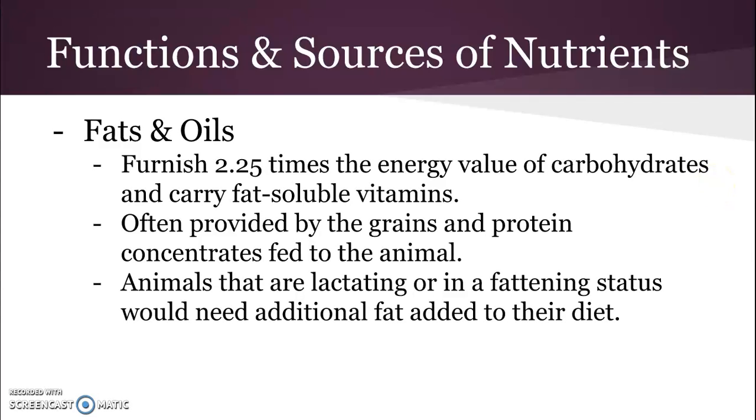So fats and oils, again, furnish 2.25 times the energy value of carbohydrates, and they carry fat-soluble vitamins. They are often provided in the grains and protein concentrates that are fed to the animal. You don't typically need another source of fats and oils. Animals that are lactating, or in a fattening status where they're eating a fattening ration, might need additional fat added to their diet, but for the most part, with your maintenance ration, you're going to get plenty in that concentrate.